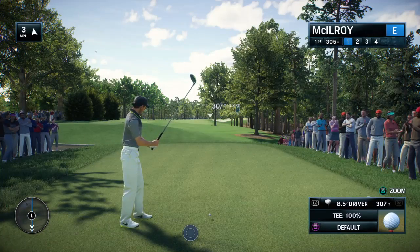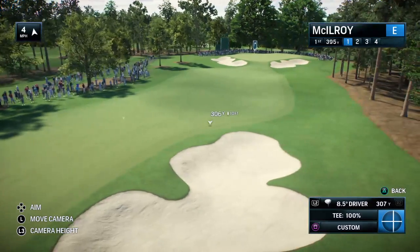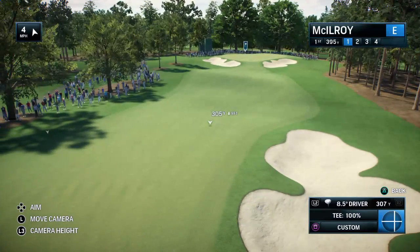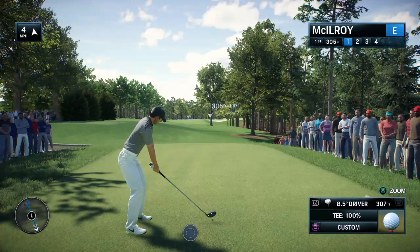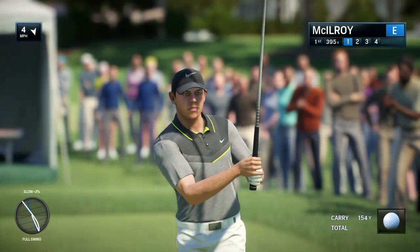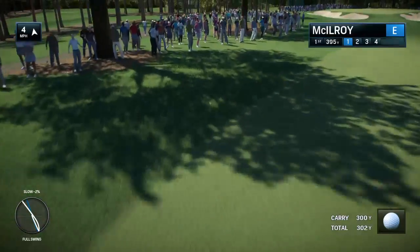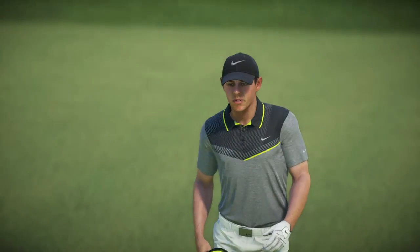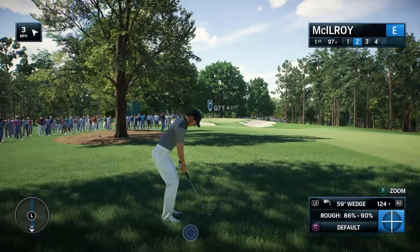Here we are at the first tee on this beautiful day in Charlotte, North Carolina. 418 yards, dogleg to the right. There's some bunkering down the right there, Rich, and the fairway does tilt to the right. You don't have to hit driver here. Driver, 3-wood and just a short iron, off to a good start. Well, not this time. That one's in the rough. Might be a tough shot coming up. 99 yards away.